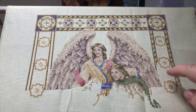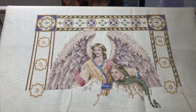I did the center stitches here, and they're diamond eyelet stitches, and you do the stitching and then you back stitch around the outer edge of each of those.